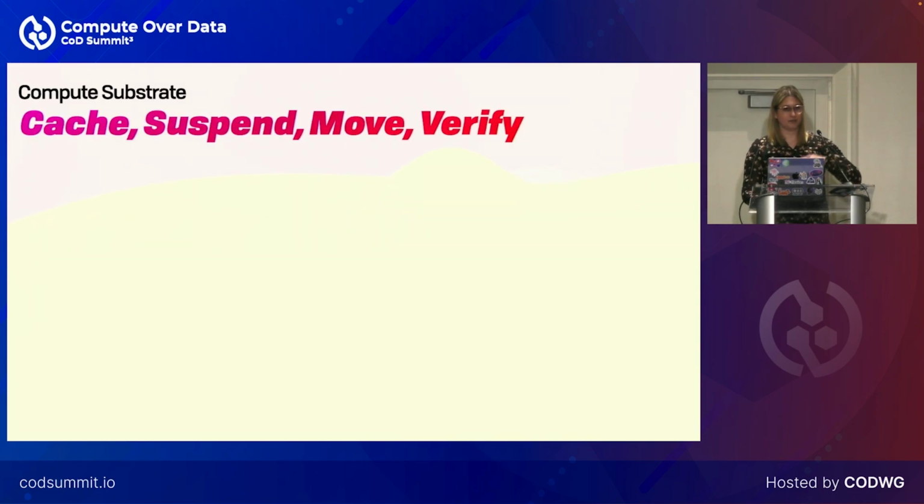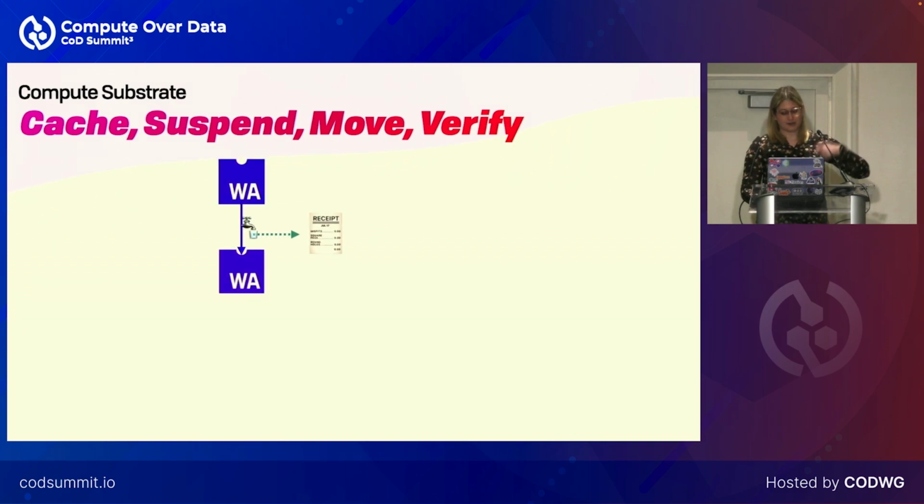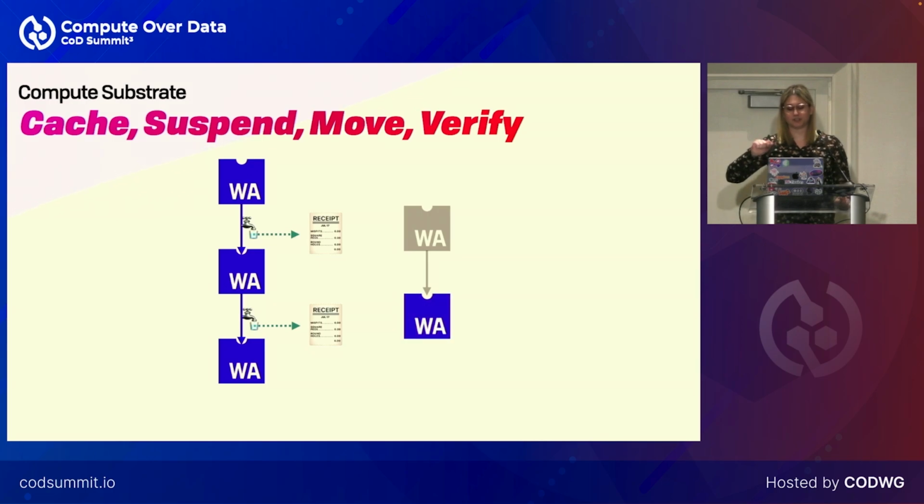Because these things are input addressed, and at every step we're generating receipts, that means that if somebody later wants to reuse part of a computation, they can actually skip that step completely, consume the receipt, and use its value in its place. So we actually take load off the system. The more people that are using it, the more receipts we get, and the fewer computations you have to run relative to the number of jobs asked for.